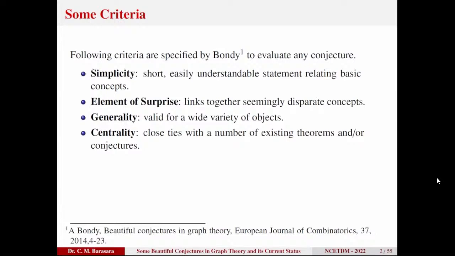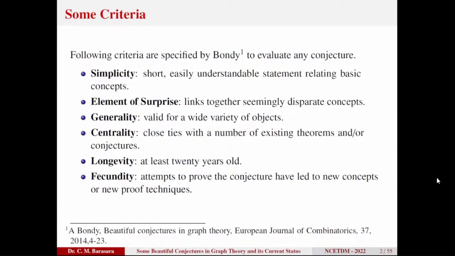And we may add something else for this evaluation. Centrality: it must have close ties with a number of existing theorems or conjectures. It must be at least 20 years old, that is the longevity criterion. And the fertility criterion: while attempting to prove the conjecture, it must lead to some new concepts or new proving techniques. That's the last criterion he has set down.